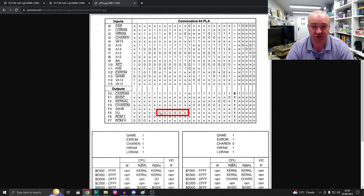But for that signal to go low, and if I'm reading this correctly, any of the conditions above in those columns would need to be met. And if we follow all of those up, you can see that in every instance, address line A12 needs to go high.